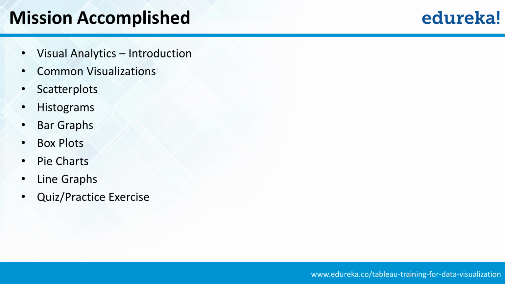Okay, how about this? People are driving on a highway. I want to see the speed distribution. Are most of the people driving at very fast speed? Are most of the people driving at very slow speed? Or is it like most of the people are driving somewhere in between? Very few people are extremely fast, very few extremely slow. Speed distribution. Histogram is what we need.